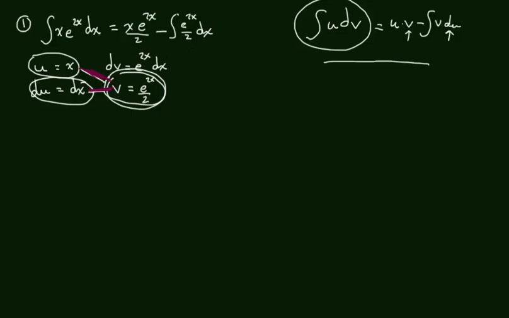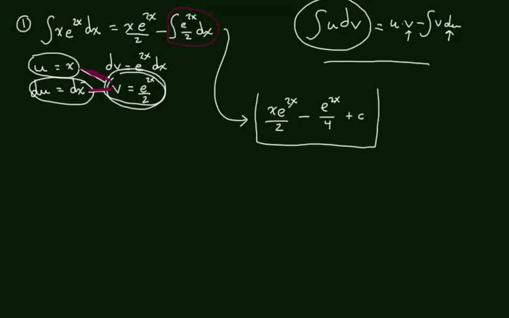So here I have it. Now I have a new integral part of the problem, but I know how to do that integration. So I'm about to do that as soon as I select my white color again. So we have x e to the 2x over 2, that's the first part. Now minus the integral of the purple or pink part, and that's going to be e to the 2x over 4 plus c. This step here is the u substitution, which you should be familiar with. And there we have it. There's our answer. Don't forget the plus c.